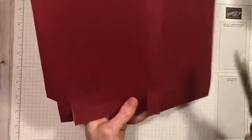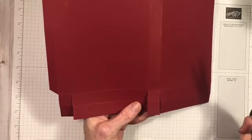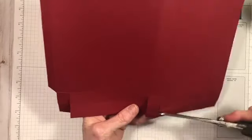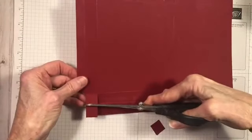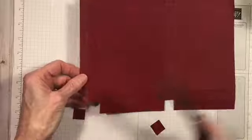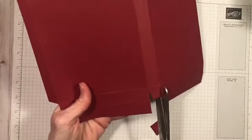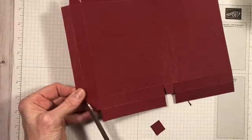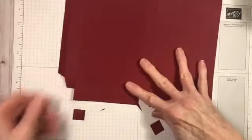Okay, so what we're developing here is our little tabs, all right? So we're gonna cut off the top part of these two rectangles. There's two rectangles together. And then we're going to go ahead and wedge those as well. All right, now we're almost done.